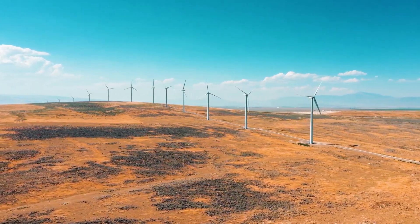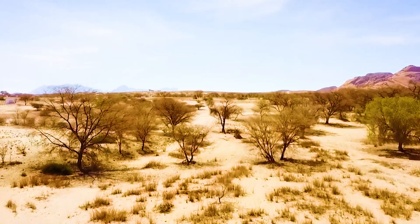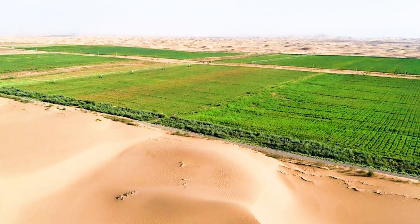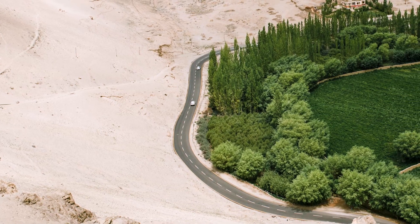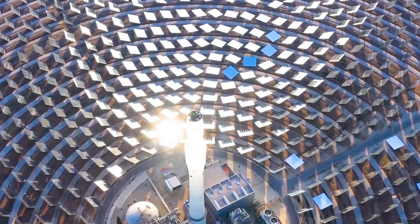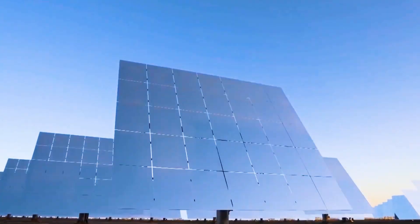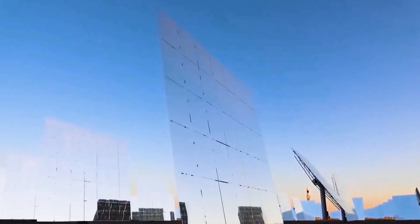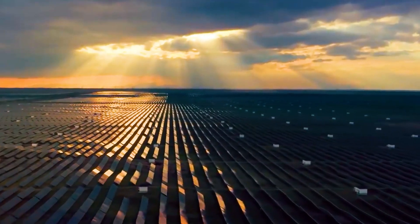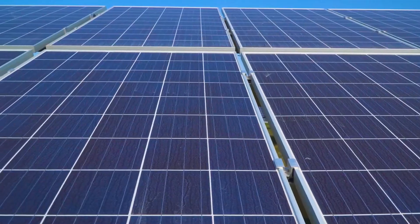In this vast land, not only does it grow vast oases, but it has also developed more than 100,000 acres of agricultural planting areas and diversified farms. More than 30,000 acres of photovoltaic power stations have been built in the desert. The solar panels are like sapphires inlaid in the sand dunes, shining with the light of hope.